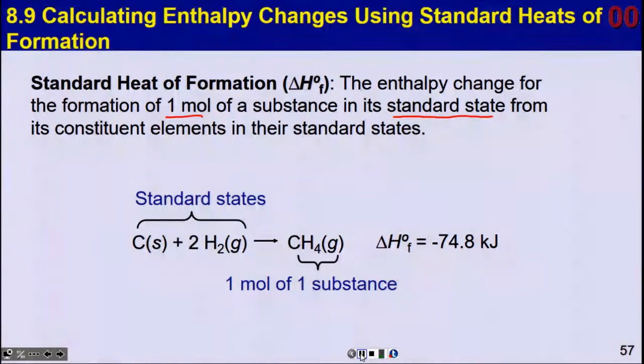An example here is to make methane, CH4, from the elements in their standard state. You have to have carbon with four hydrogens. Carbon is a solid, known as graphite. Sometimes it's listed that way. Then hydrogen in its standard state will be hydrogen gas. But it's going to take two moles of that to make one mole of methane. The delta H F naught, standard heat of formation for methane, is determined and known to be minus 74.8 kilojoules. It refers to the amount of energy per mole in this particular reaction of forming methane.